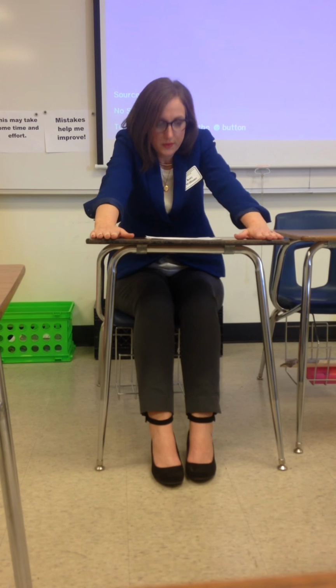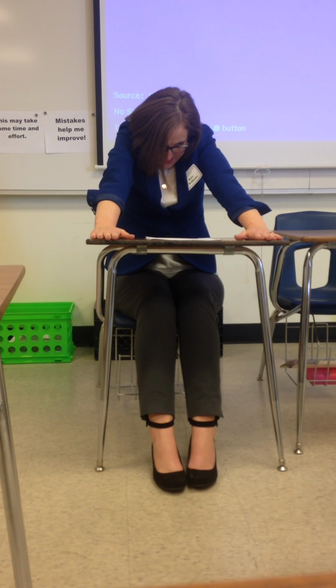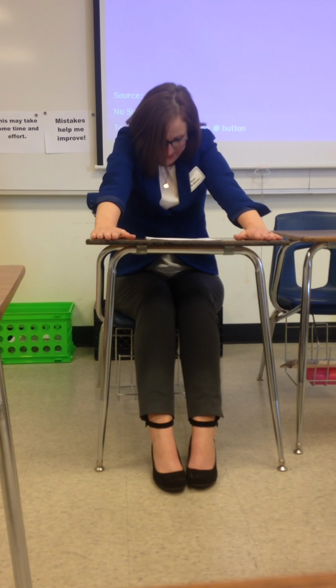Hollow outs is one the kids think is cute because it's kind of like a cat. I like it because I have an old back, and if you're like me and you have an aging back, then it feels really good. You're just going to put your hands towards the front of your desk and your feet a little bit forward, and then just arch your back, and then come back down. Like a cow cat in place.